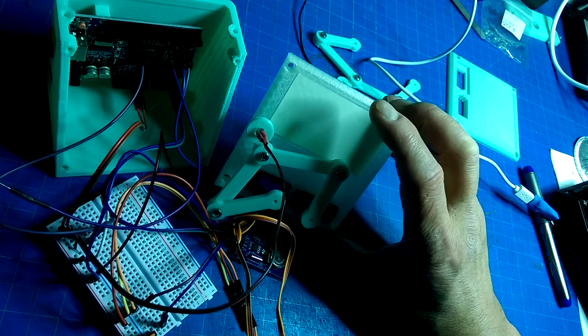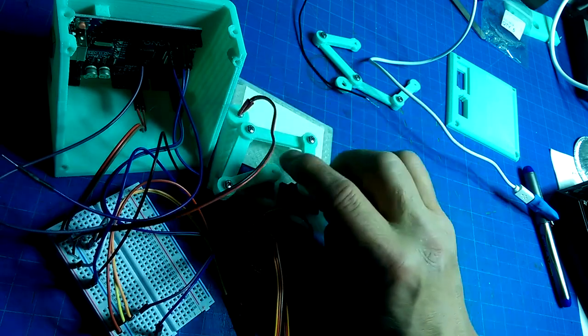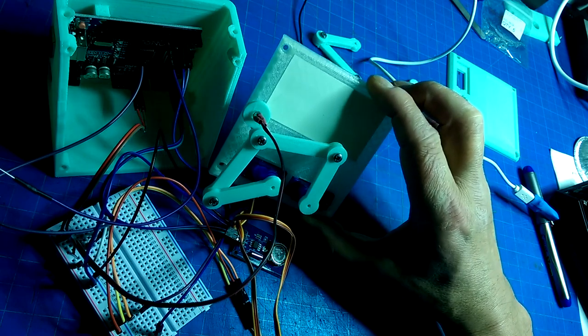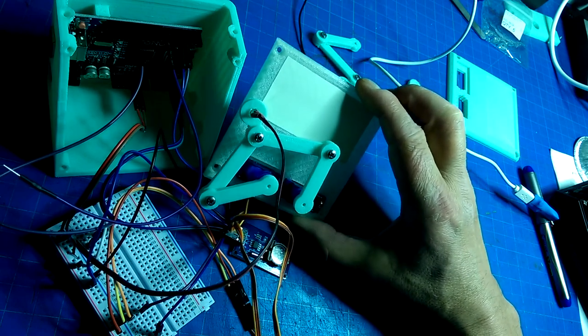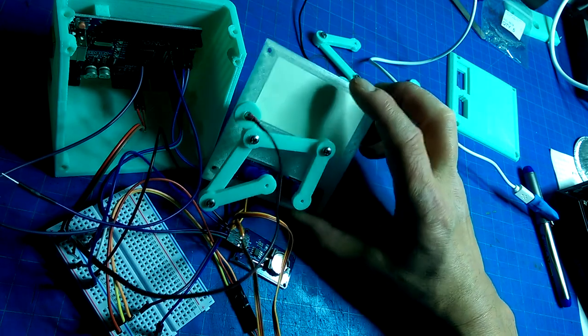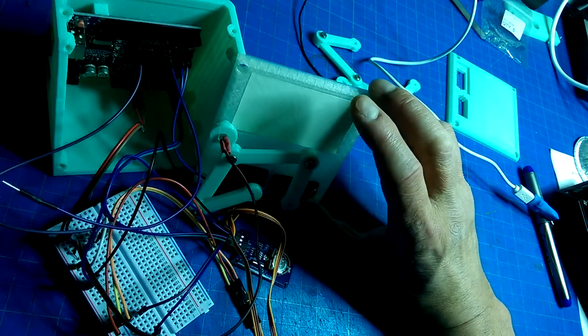The other thing that we're going to go through is some of the inverse kinematics on these arms to try and see how the code is actually working. So that's our plan for tonight, and let's get to it.